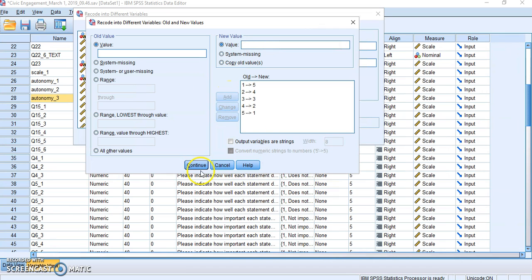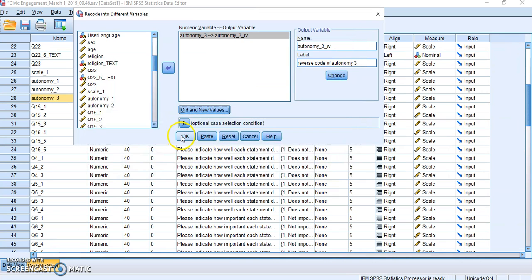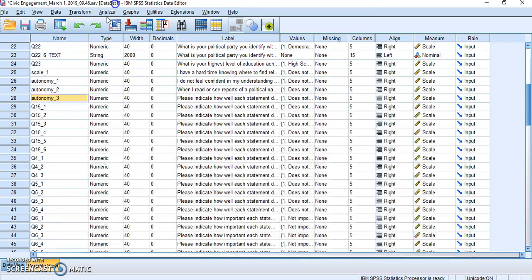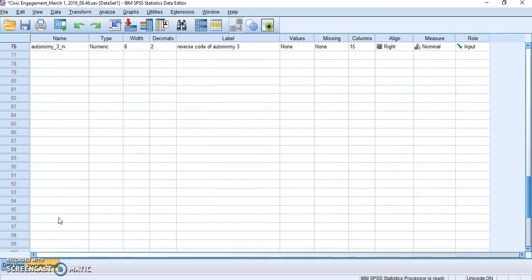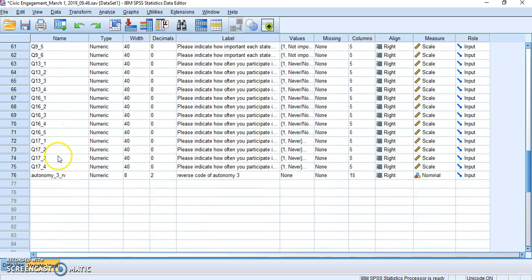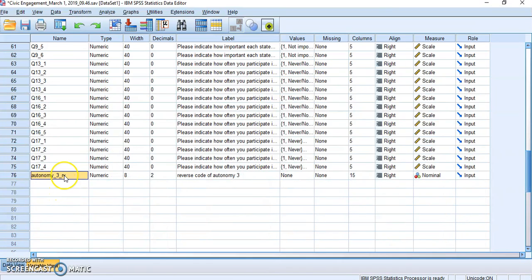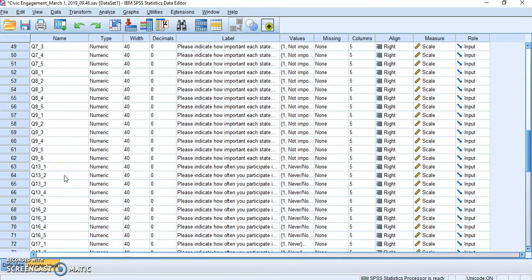Again, that's recode into different variable. Continue. Okay. Now, here on my variable view, if I scroll down to the bottom, I see autonomy 3 reverse code that I have now created. And that took all the values of autonomy 3 in your data view. You could go look at them, and it reverse coded them.